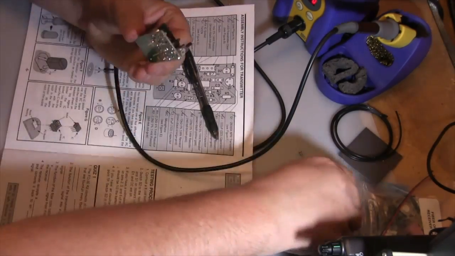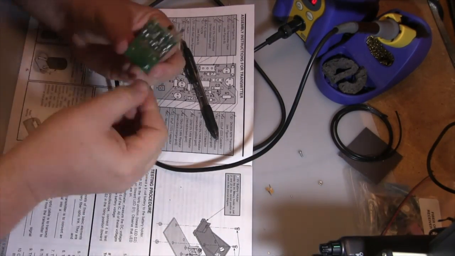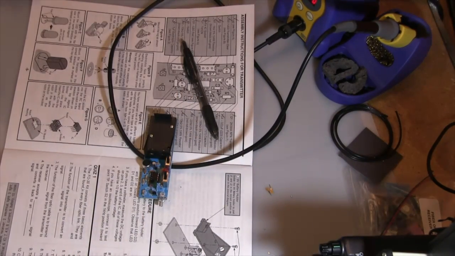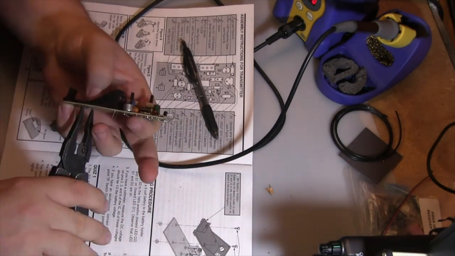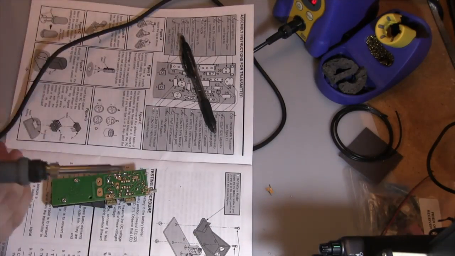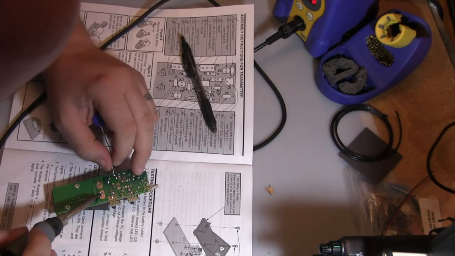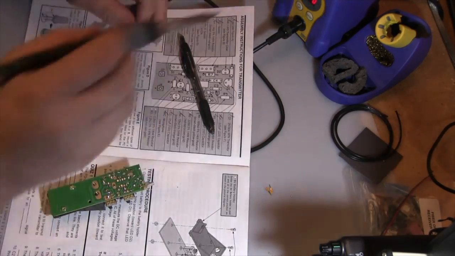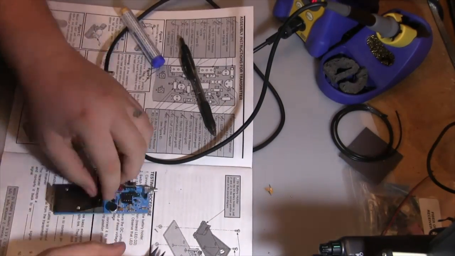The battery holder—the wires were very stiff with this kit. I had to use a lot of brute force to bend them so they would fit into the circuit board.